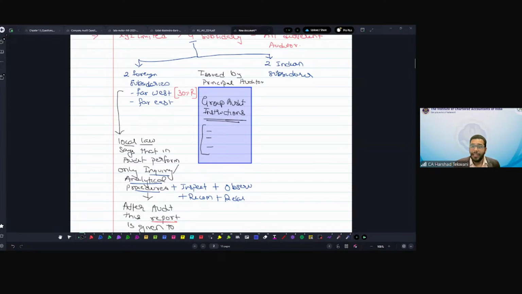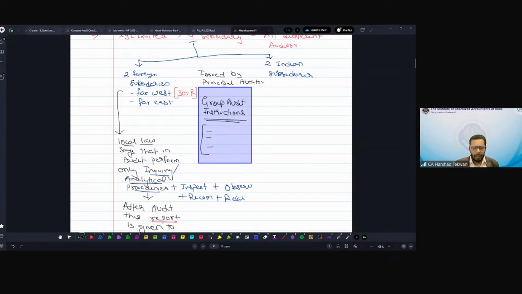Or sometimes the principal auditor says, if the misstatement is not material, perfectly fine, you shouldn't modify your report. But give me the list of each and every misstatement, irrespective of the materiality, so that I can see where the misstatement is. If I need to perform some additional procedures, then I myself will perform, or I will ask you to perform based on my experience. So sometimes they obtain the report.